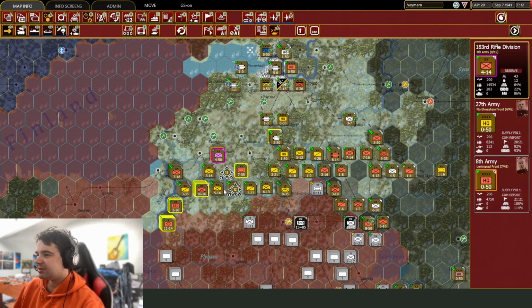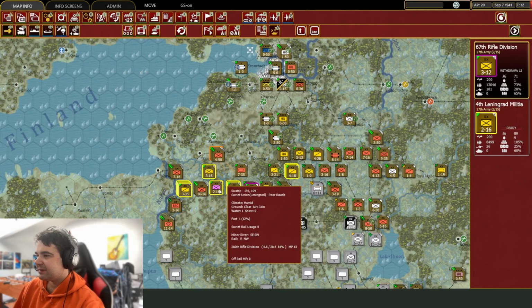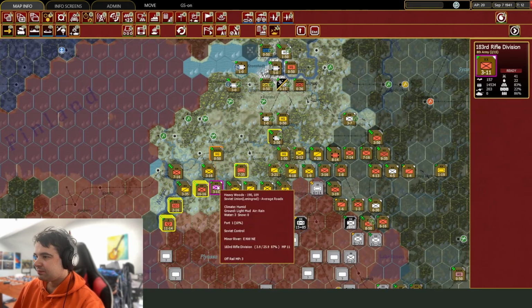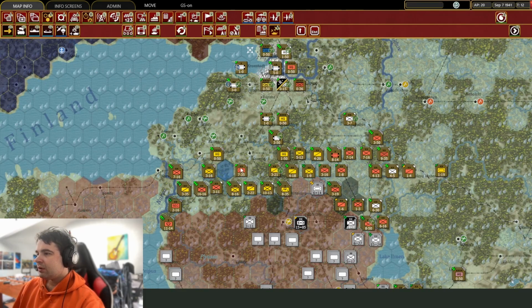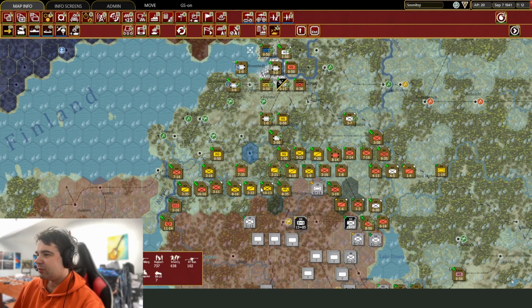The 8th Army is just in such a weird spot. I would like them to have a smaller portion of the line. But at the same time, they need to have a good amount of the line because they are still kind of strong. They haven't done much fighting. All right, we'll do it like that, I guess. This is a fort level one, so.